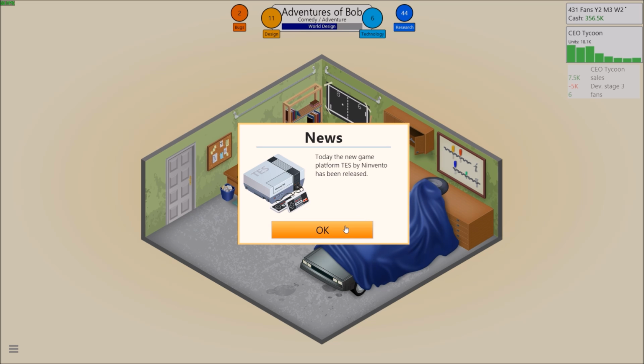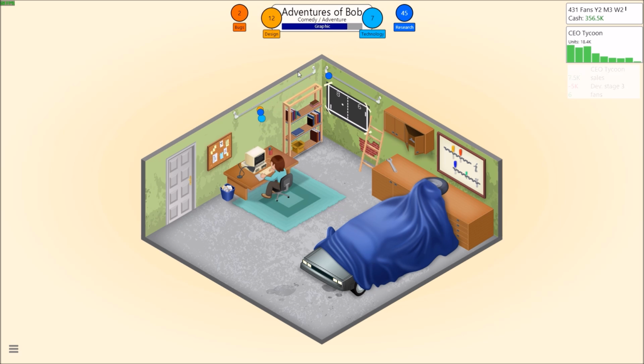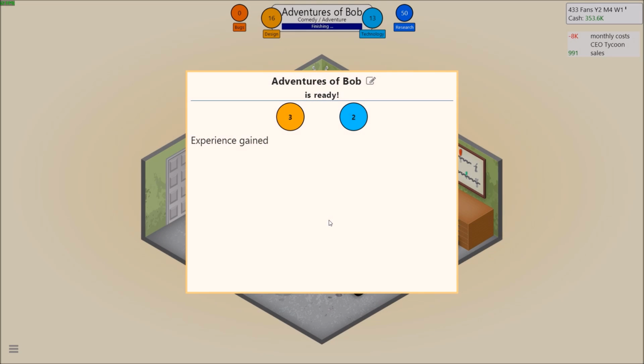So today the new platform TES by Nintendo has been released. Good, we can start making games for that if we want, but I think we do need to buy a license, so it might not be worth it just now to buy the license to make games for it. So we've patched those bugs, got a little bit more technology. CEO Tycoon is off the market, generating $132,000, so still another profitable game, very good.